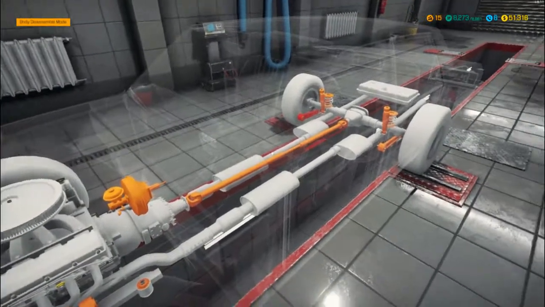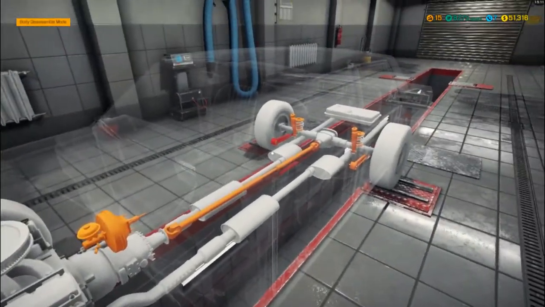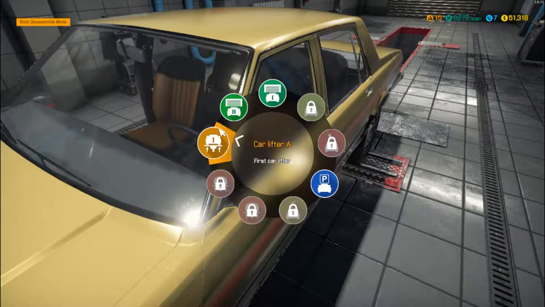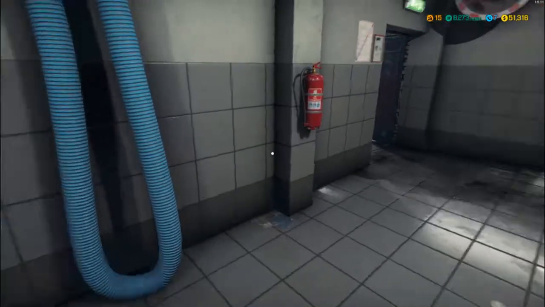Let's go to the overview here. Look, bits and pieces are orange. There's a few bits of red at the back. So I think what we'll do, I'm going to move it to garage entrance A. I'm going to run on out.